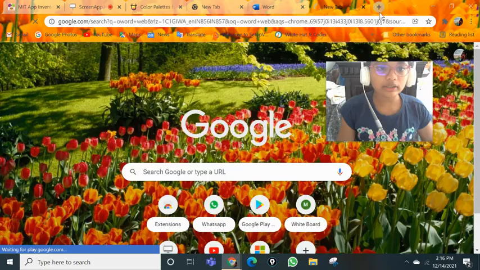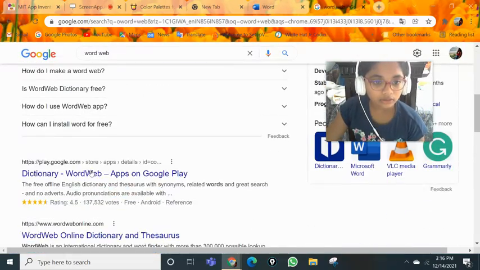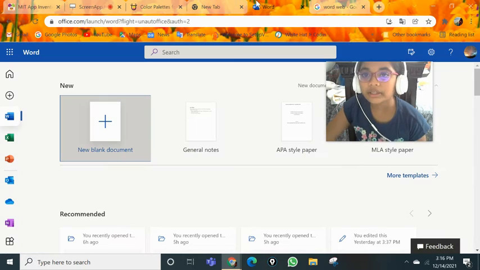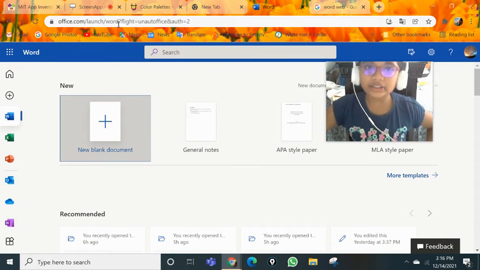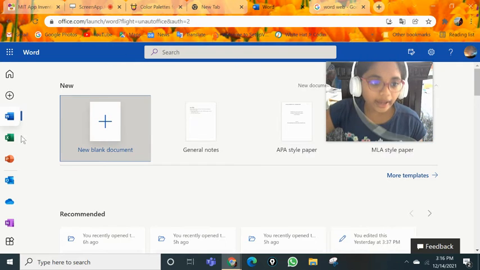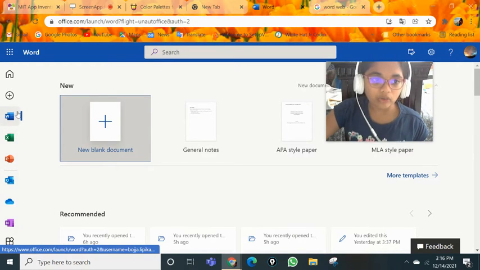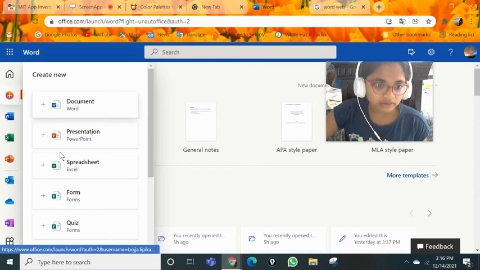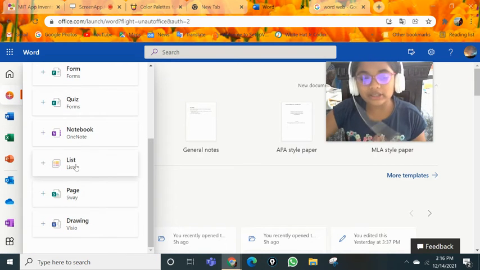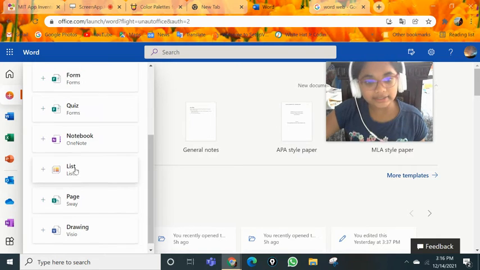Okay, click like this. Word web. Okay, it's showing like this. Wait a second. Actually, I'll share the links with you for sure. For everything I have taken like that, but I did not keep OneDrive and Outlook. I have kept everything here, but I did not keep page and quiz and list.